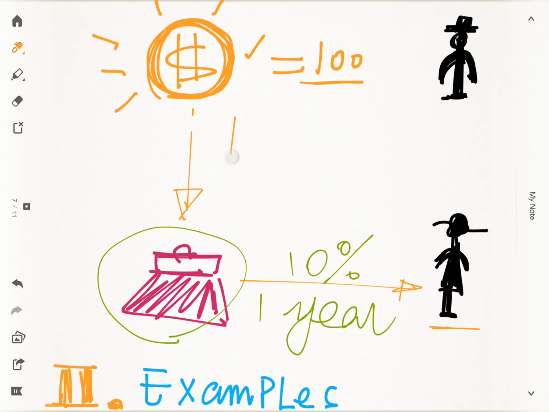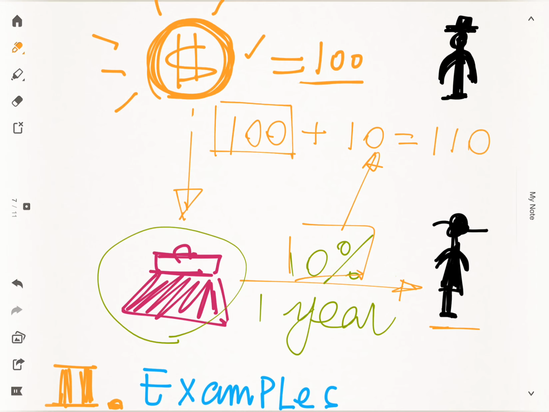It's of course $100 plus the interest, which is $10. It comes from the 10%. So it is $110 in total. We call the $100, which is the money that the borrower borrowed from the lender, the principal, and the $10 is the interest. So the tricky part comes.